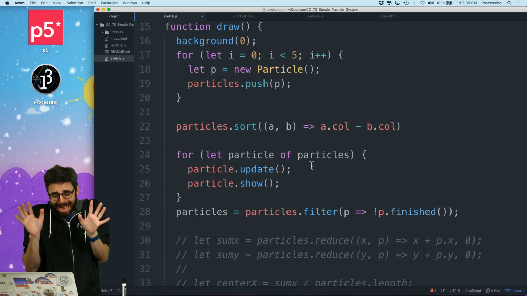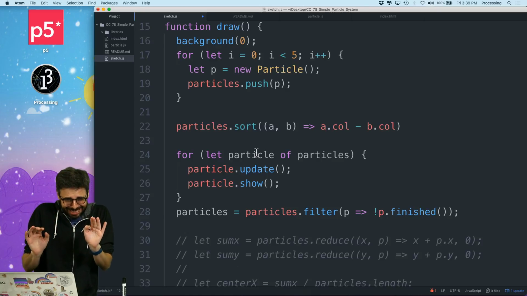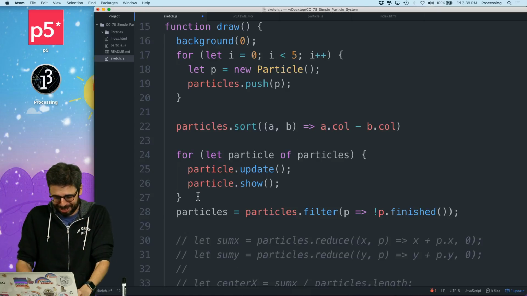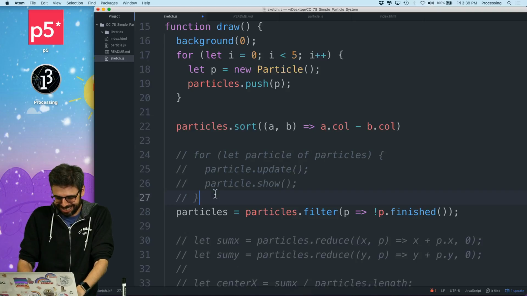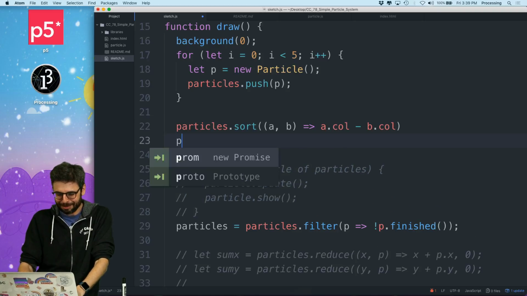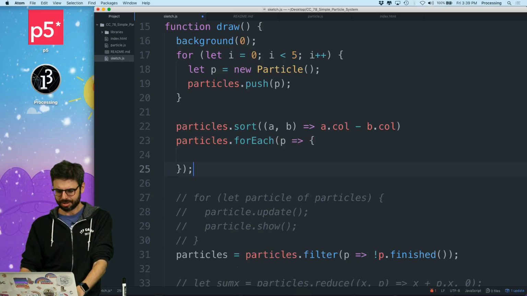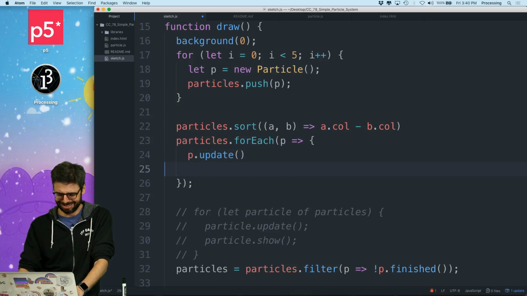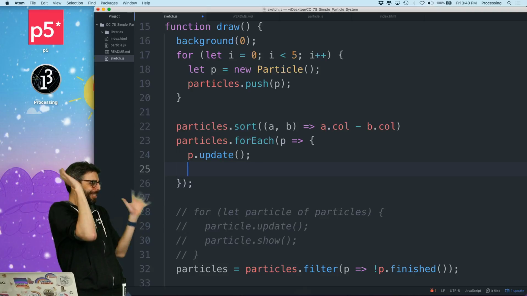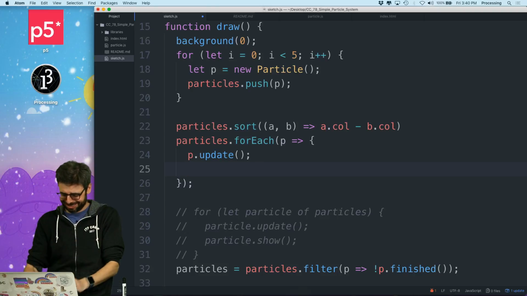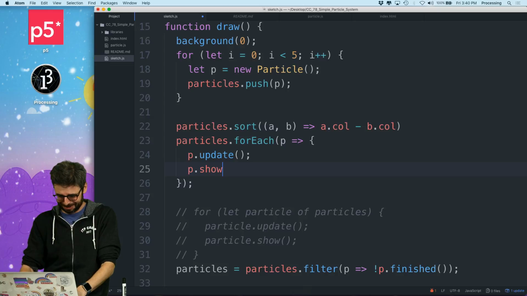As a bonus, I think it would be interesting for me just to try to use forEach. I've never actually used it, right? So if I really want everything to be a higher order function, I could say particles.forEach, right? And then I could say this. But I need multiple lines of code. So I'm going to say p.update. All the laws of physics are exploding around in my head as I'm using a forEach loop. I can't believe I'm doing it.